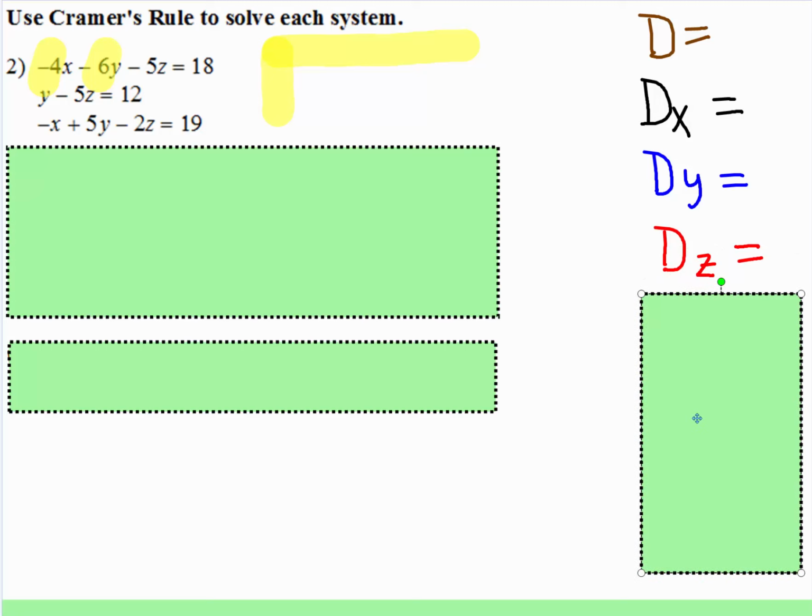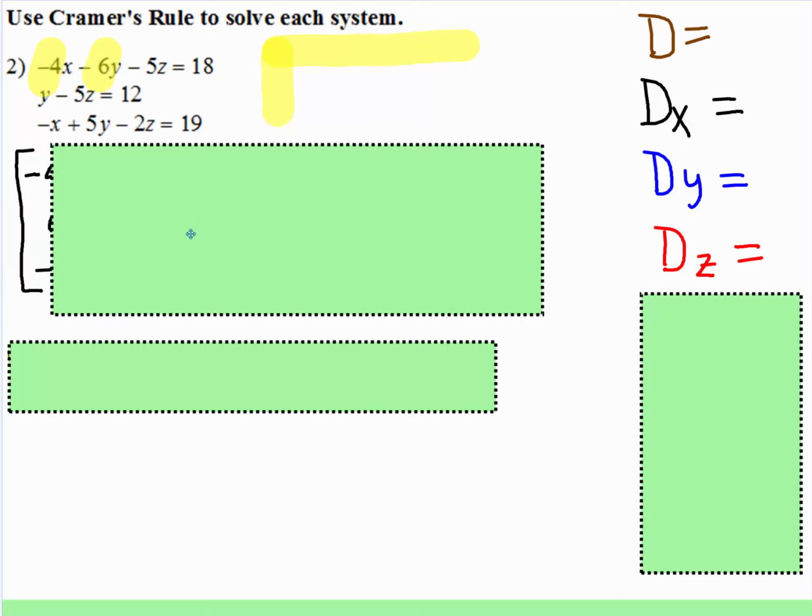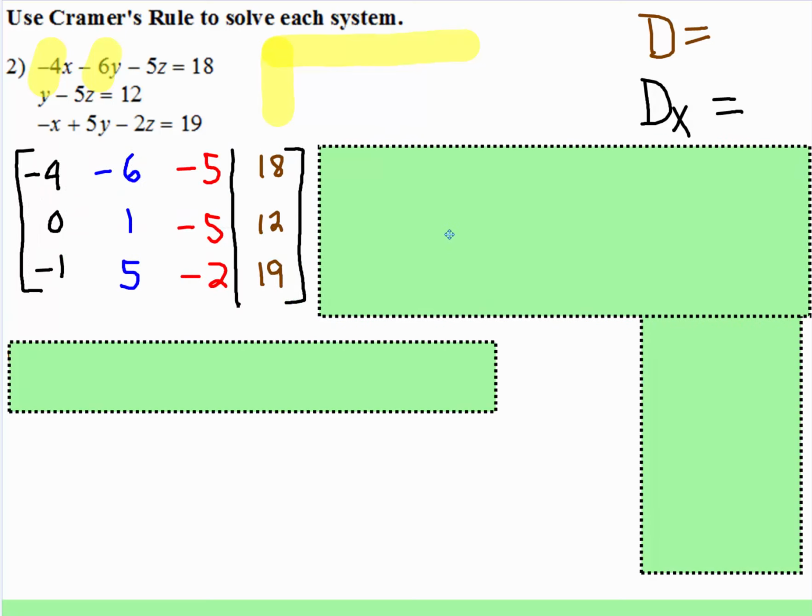All right, so a few minutes ago, you watched the video on finding the determinant. So we're going to go ahead with a 3 by 3 matrix and get started on that. So I'm creating the matrix based on this equation up here. Notice the second equation here, there's not an x, so it's a 0x. We put a 0 for the coefficient. And then I'm going to take this 3 by 3 matrix right here and find the determinant.